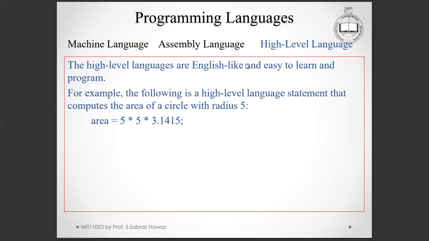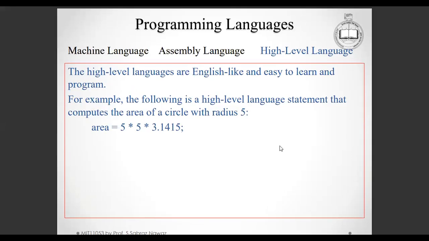Are these clear and understood? Okay. So now I will move to the next part.